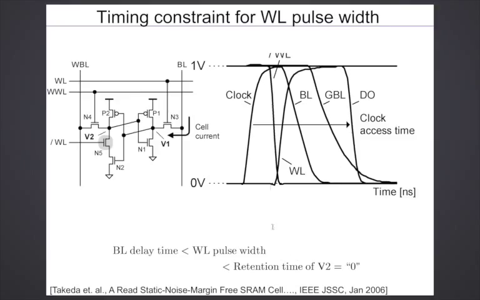So they ensure the word line pulse width, you can't just ignore the word line. You can't say, look, I'm turning on the word line and I read the cell, I'm done, I'll disconnect the word line at some later point before the next cycle. You cannot do that, because when the word line is high, the cell V2 could be floating and it is exposed to coupling, noise, etc., and it can trip. So you have to manage the width of the word line. As soon as your job is done, you have read the cell, you have to shut off the word line. They have some technique to do that, which you can read in the paper. Basically, you have to manage the pulse width.